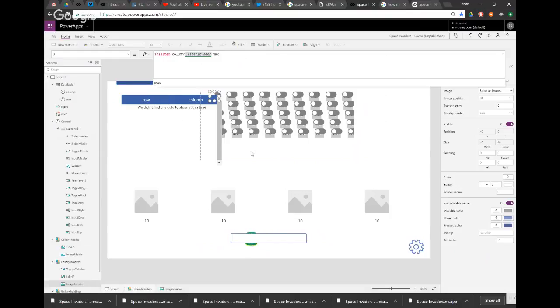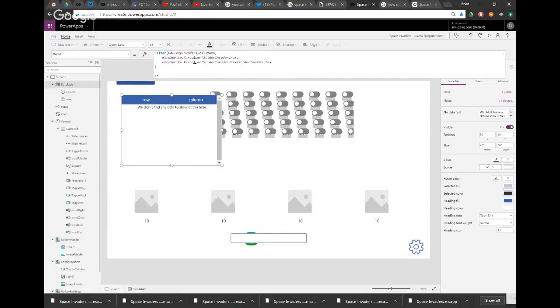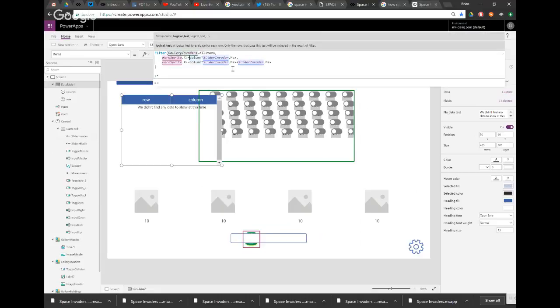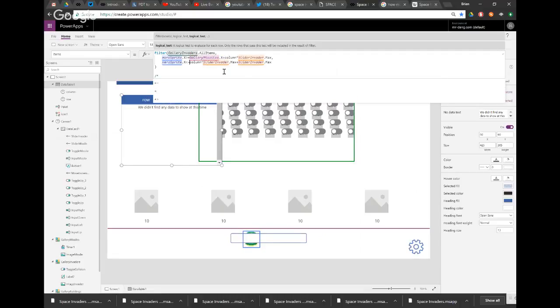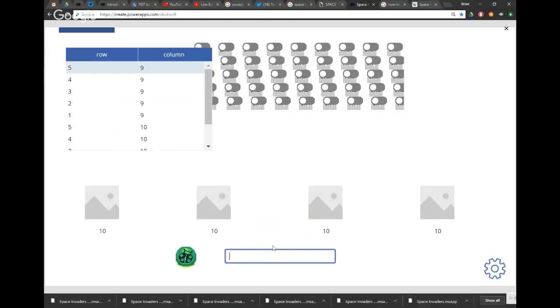Ah, I know. We need to compensate for the location of the gallery. Ah, okay, so it's working.